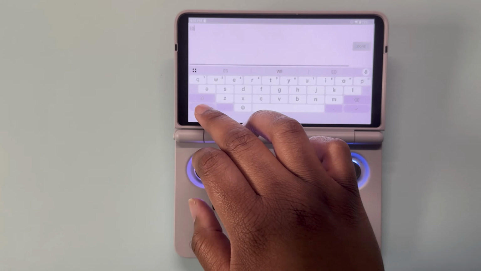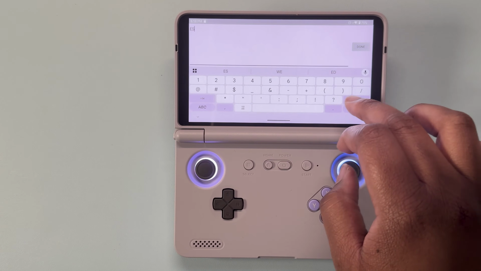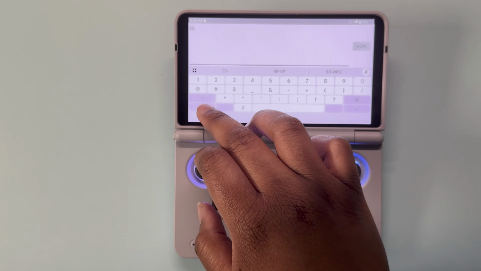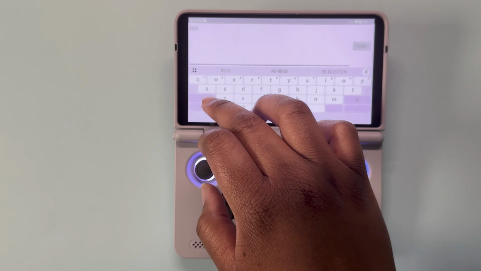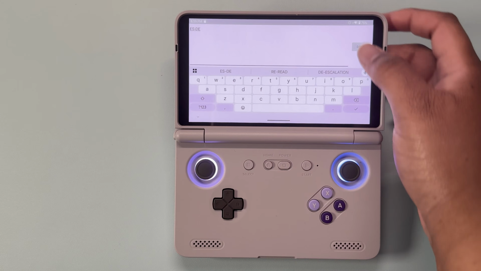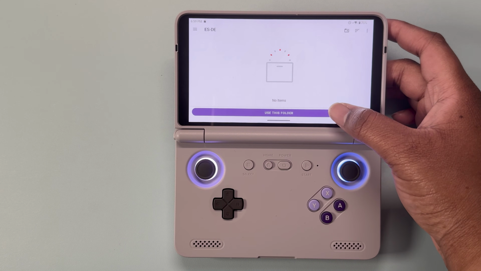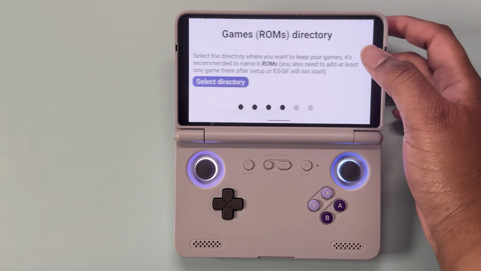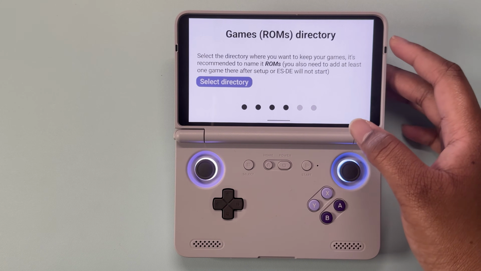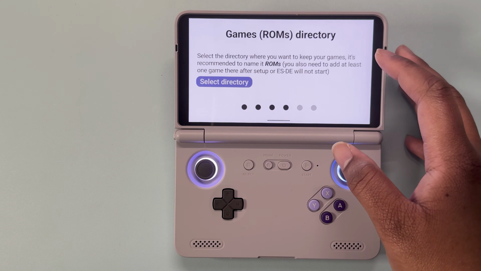That way all your ROMs are in one specific area. I just literally name it ESDE. Done, and then I'll utilize this folder. Yes. And this will also be where your ROMs will go.